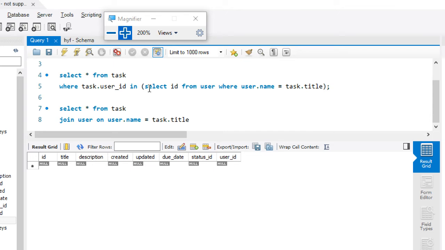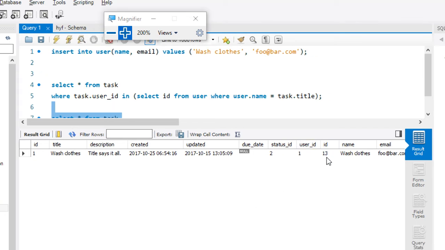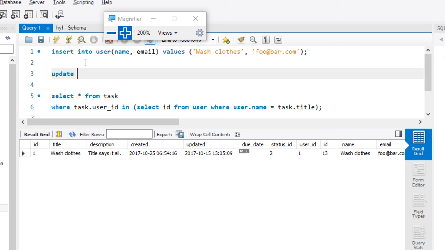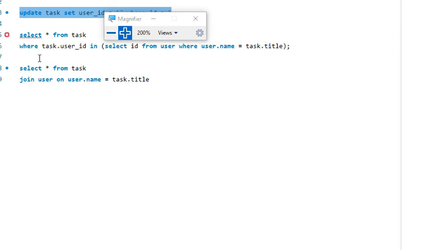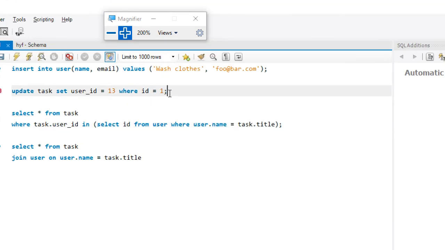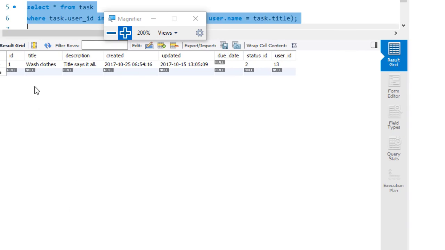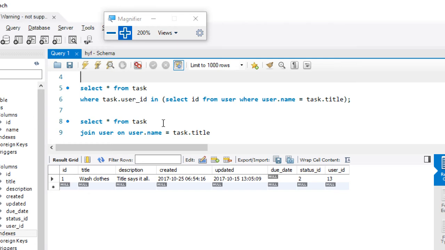Can you do the bottom query again? The select star from task join. So this one? Yeah. I think I know why. It's because these user IDs do not match. So update task set user ID equal to 13, where ID is equal to 1. We're also going to be talking about next time how to mess up your database, by forgetting a where clause on an update. So this updated one row. Save that. Do this. And now we get it back. Yes. I got exactly what I asked for from the database. Just not what I just didn't have the data I expected.